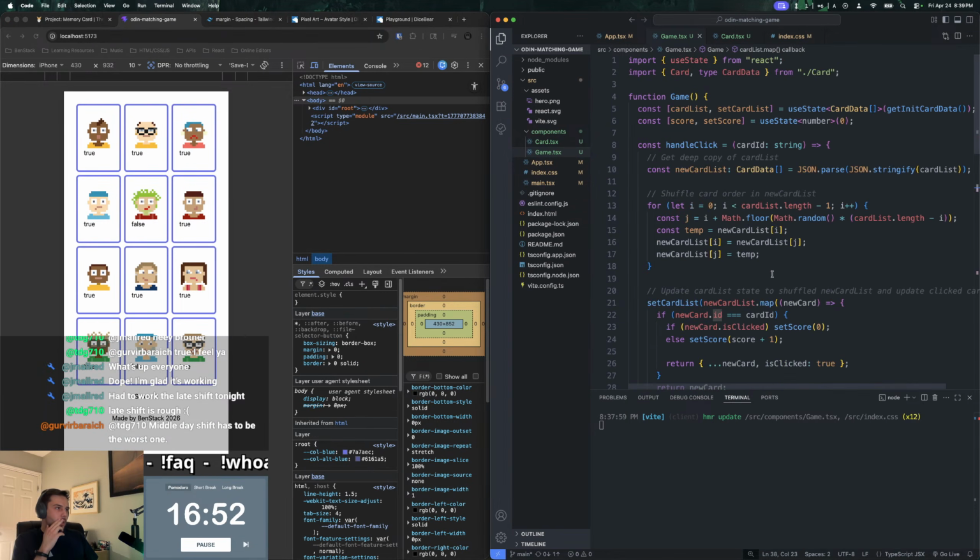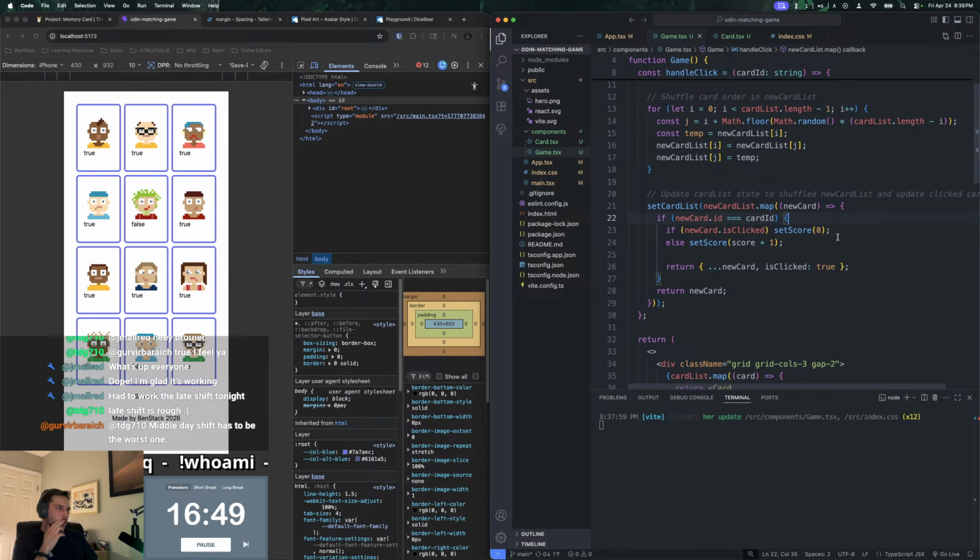Oh, but then this doesn't reset. Okay, so the other thing I need to do is when I fail here, I need to actually reset the state of all of the... That's annoying, actually, because I need to set these all back to false and reshuffle them. Which is a pain in the ass. Let's see, how can I rectify that? You know what I can do actually?